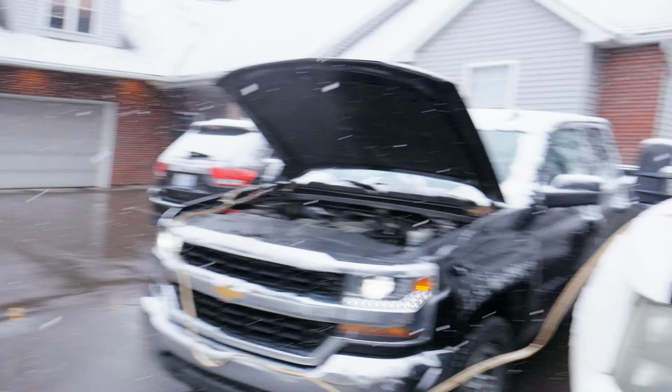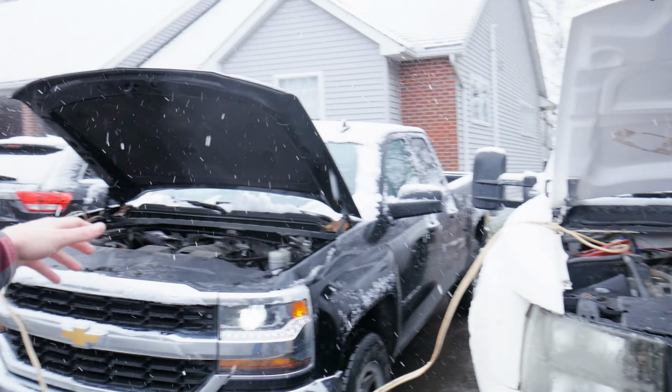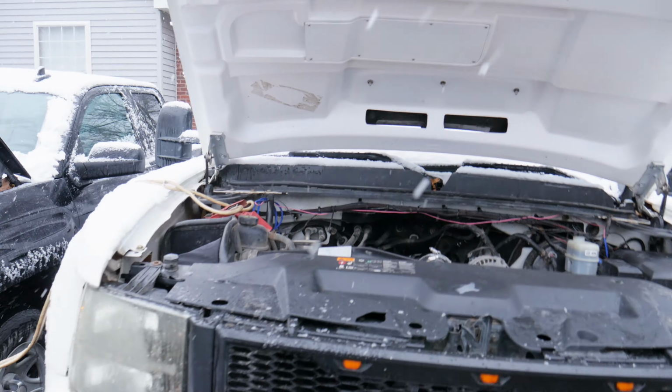All right, so it's the next day and it's snowing here. Look at this, this is awesome. Unfortunately, it's not snowing in the UP, which kind of sucks. Like, I need snow in the UP. I mean, I'm happy about this, but I need snow up there so we can go riding. But jump starting the truck. Battery's completely fried from sitting for about a month.